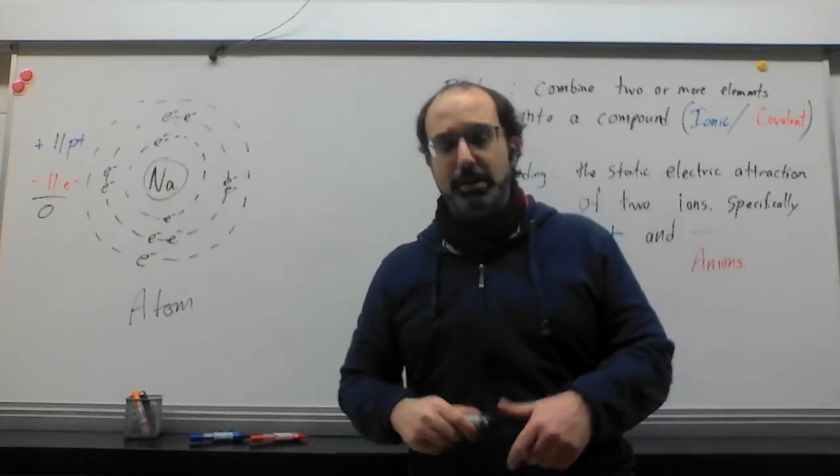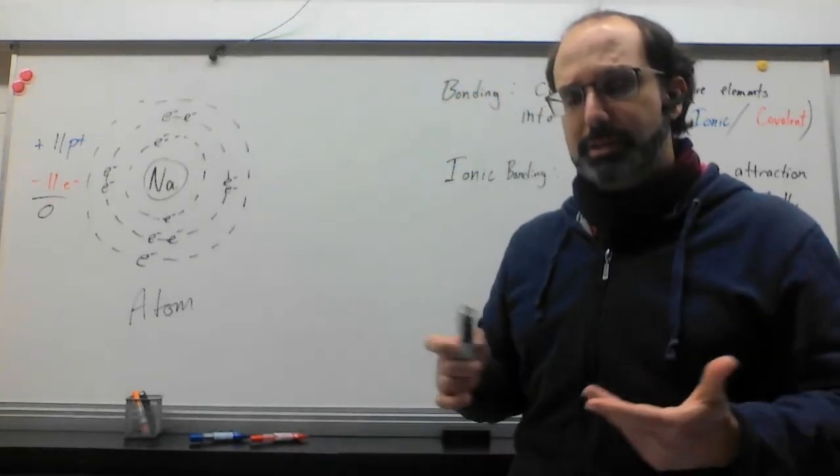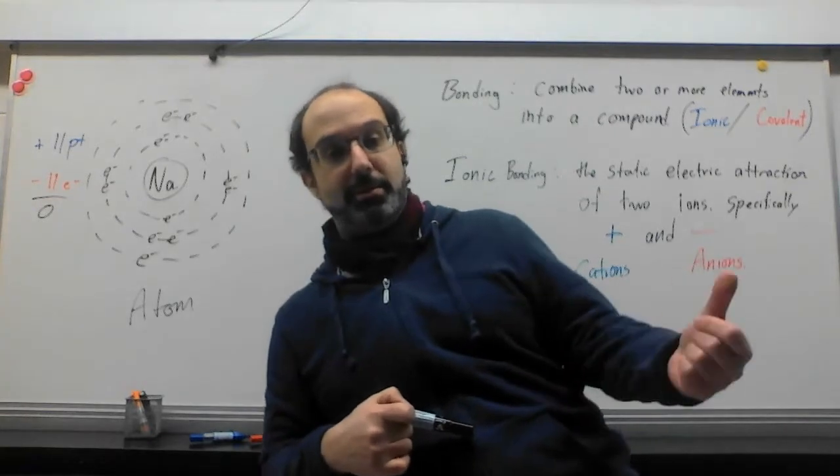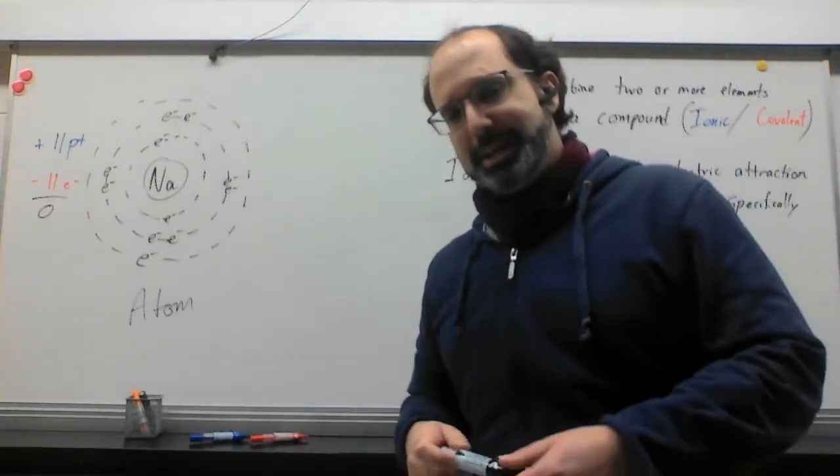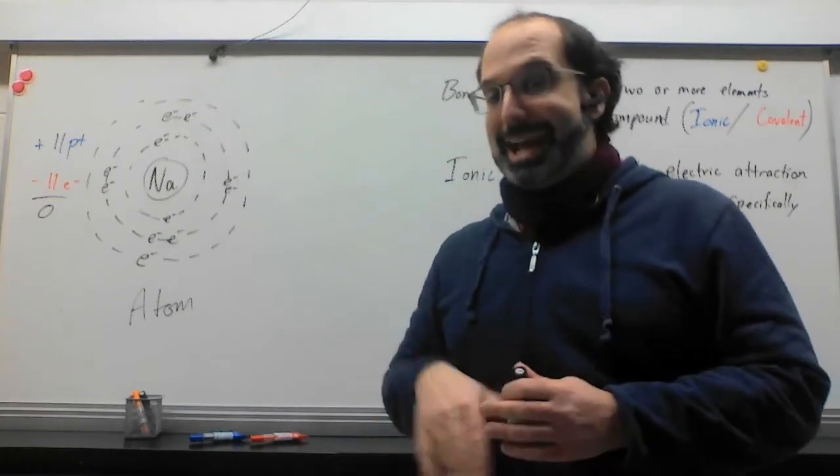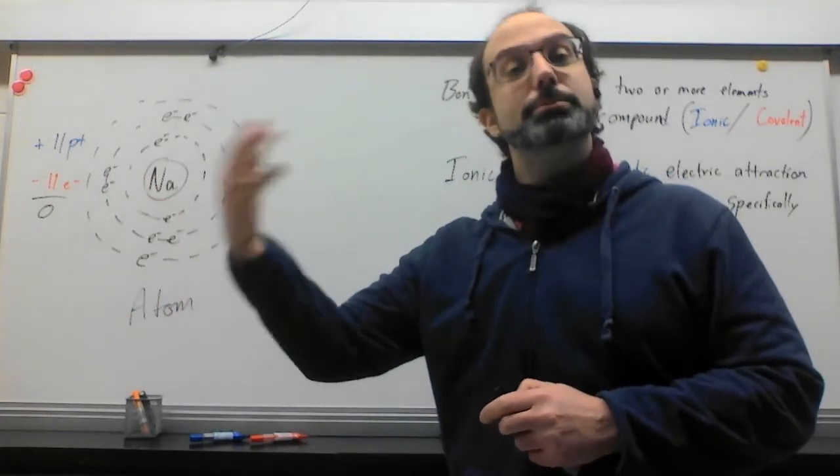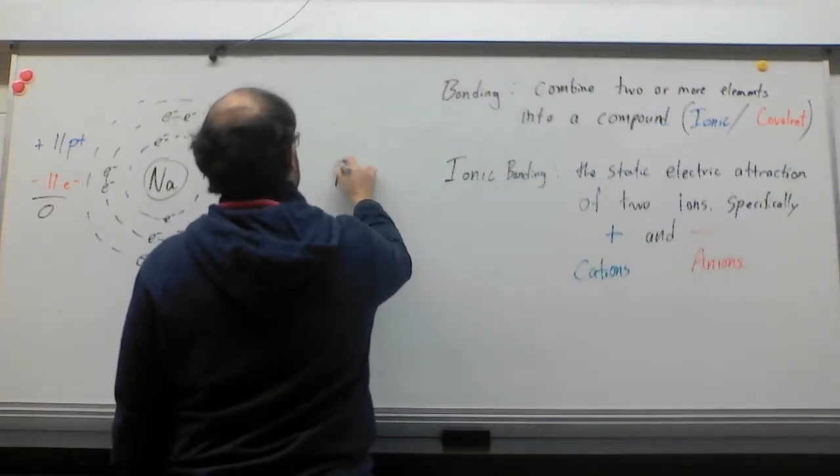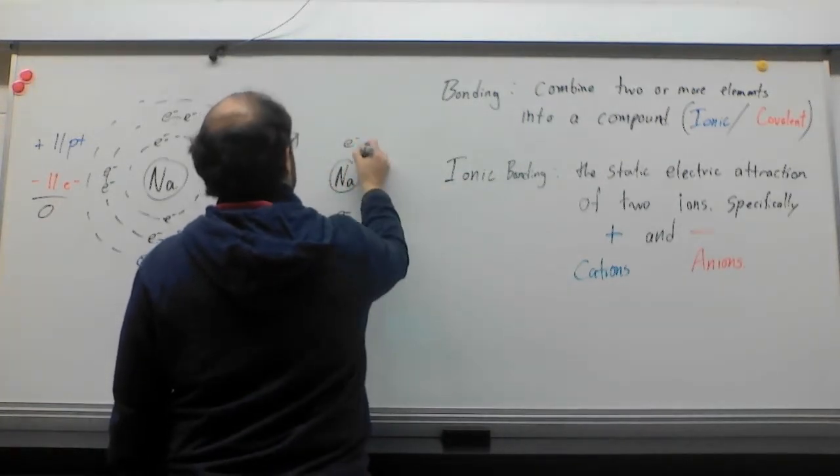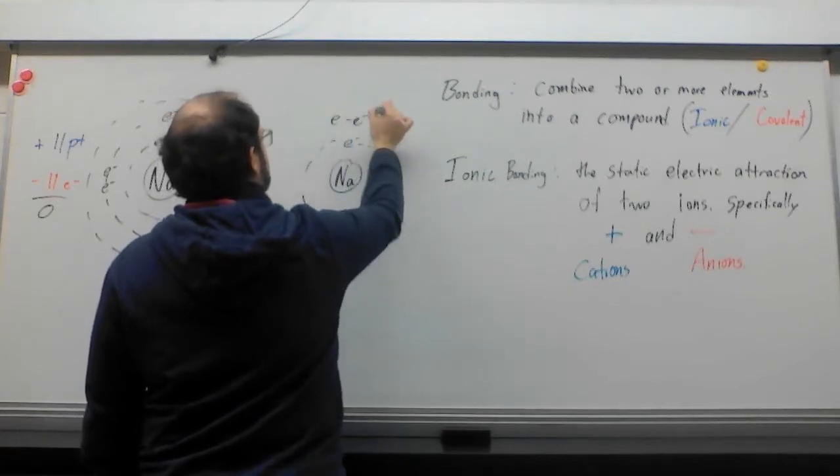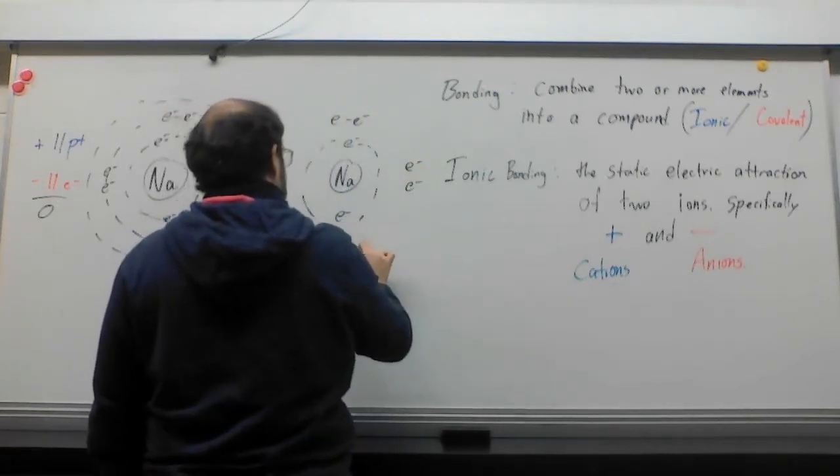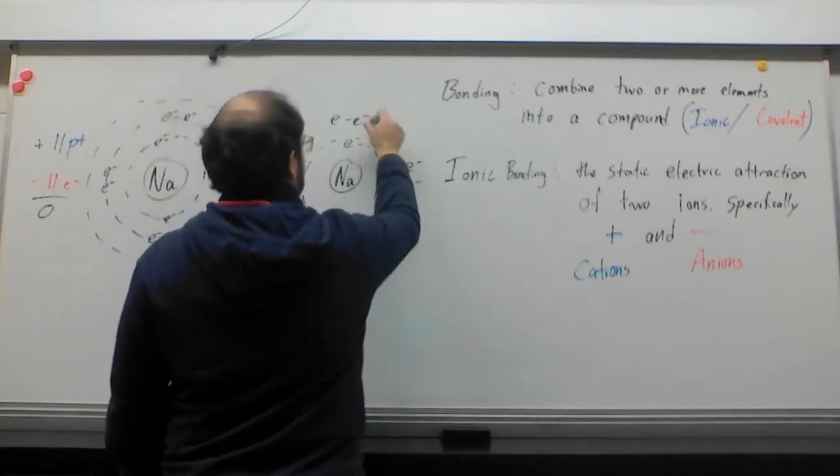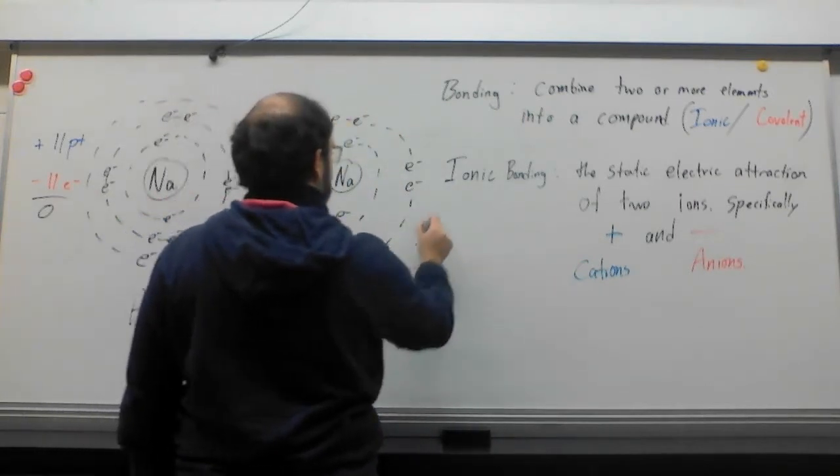Alright. So far, not too bad. But what else? Well, now we're going to turn this into an ion. Now, we've got two options for ions. We can either go with our cation or our anion. We can go positive or we can go negative. Now, how do we do that? Well, we get negative by adding electrons, and we become positive by removing them. So, first things first, let's draw ourselves another sodium, just so we can have an ion to work with, so we can compare the two side by side. And what you're going to see here, we'll put one down here like so. We've got all the dotted lines.